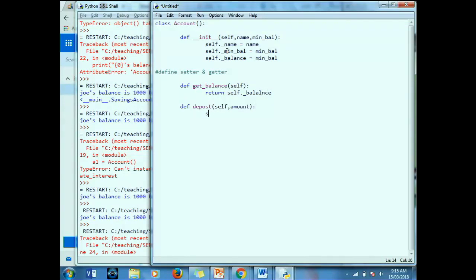We could do something like self.balance plus equals amount. That's a compound operator. What it's saying is the balance is just equal to the balance plus the amount. And let's do another method called withdraw. What this is going to do is a check which says that if the amount to be withdrawn is less than the current balance.